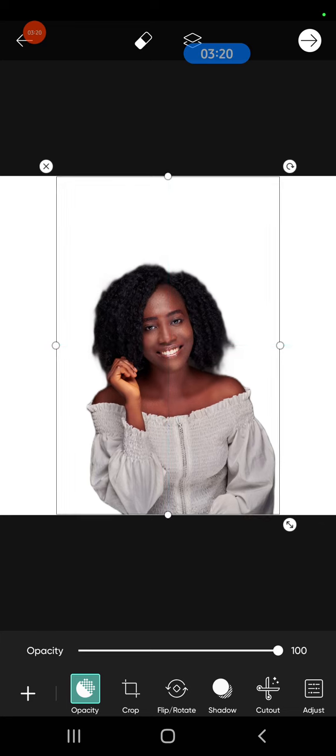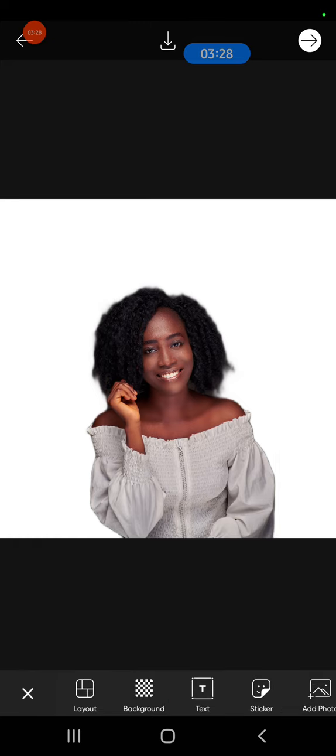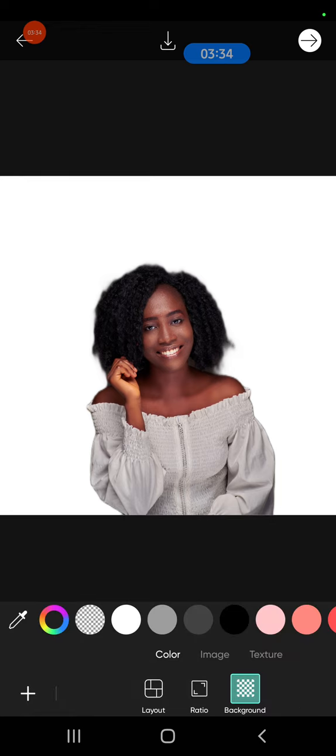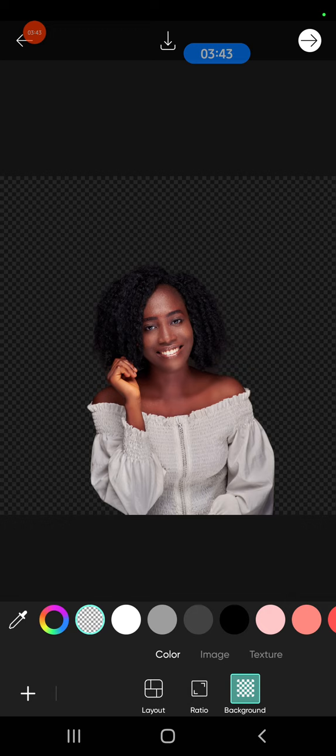Then what next is I will close this plus button here. There's a plus button here. I'll click on it so that I will close it. When I close the plus button, you can see background. The background that you're seeing there is the major background of my workspace. So I'll pick background here. When I pick background, I'll pick the transparent one, the one that has kind of boxes. I'll pick the transparent one. When I pick it, the back will be transparent. You can see that.